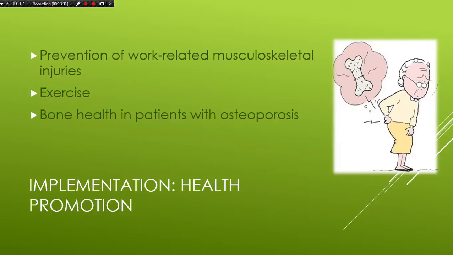Health promotion activities include a variety of interventions such as education, prevention, and early detection. The rate of work-related injury in healthcare settings is on the rise. Most of these injuries occur as a result of overexertion, which results in back injuries and other musculoskeletal problems. Back injuries are often the direct result of improper lifting and bending.